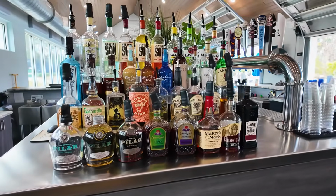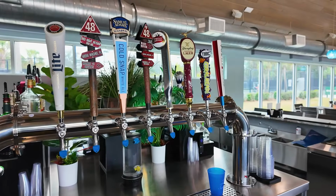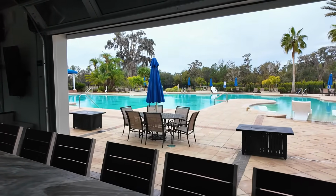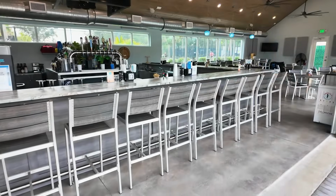But this is something we got introduced to, and the realtors came out and did a special preview of it before they opened. And it took what was already an excellent community, in fact, it's the only place that my wife said she would give up our house in downtown Brooksville to come and move to, and just elevated it to a whole nother level.